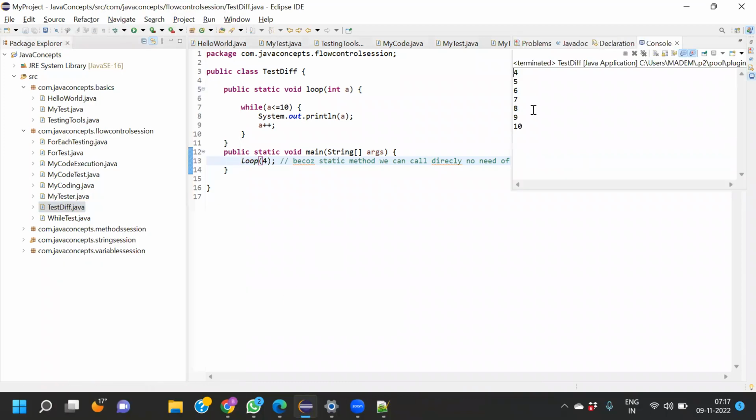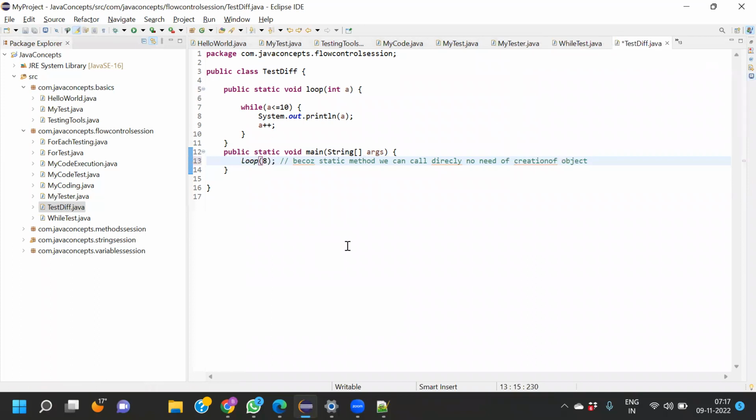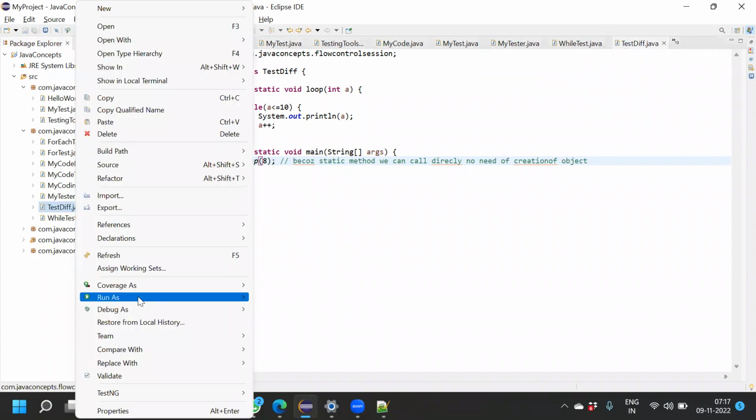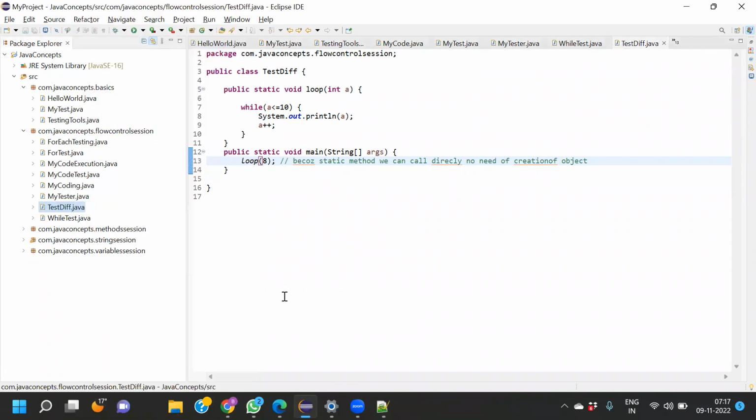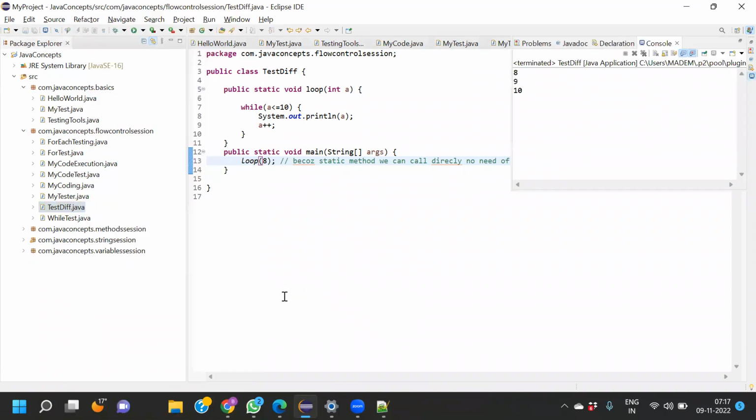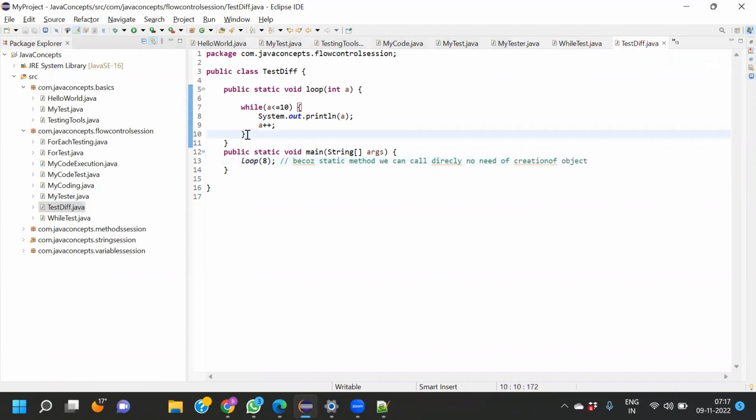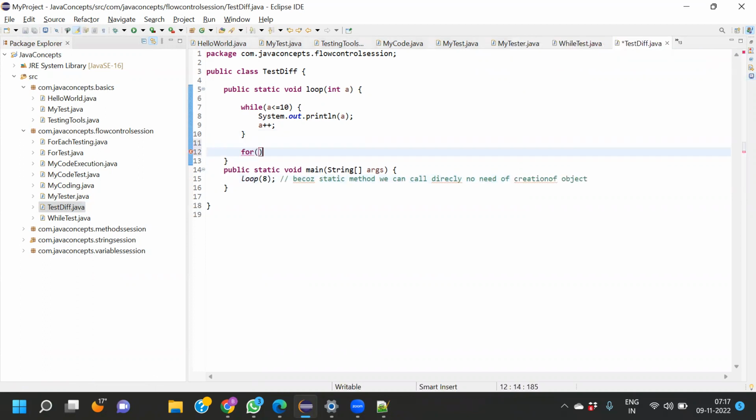Sir, I want to print only from 8 to 10. If you don't know the starting point and ending point of the loop, go for the while loop. If you know the starting point and ending point of the loop, happily go with the for loop.